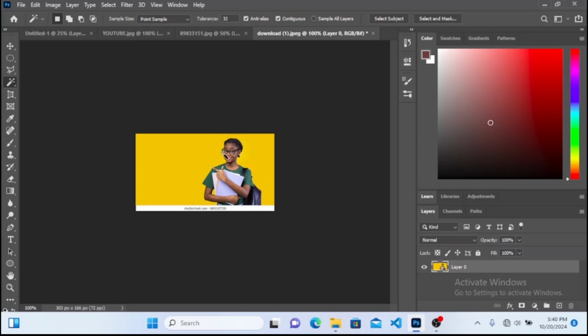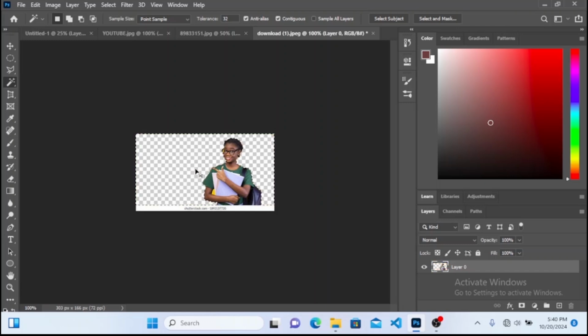Here we have another cutting tool, but this one does a quick selection, then removes the background of a picture. It's used to remove the background of a picture with a plain background.